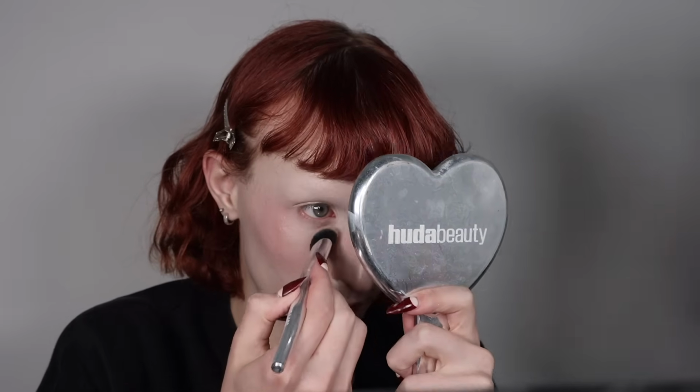I'm gonna switch the side of my puff to get back to a clean side, and we're just gonna go in. I'm just taking it right here. This is how I actually do my powder. Smash it into the lid. Actually, first though, you wanna press out the creases under your eyes because you don't wanna set them in. I like to use the HAUS Labs small finger brush. It's honestly really fab. Just kind of blend, tap everything out.